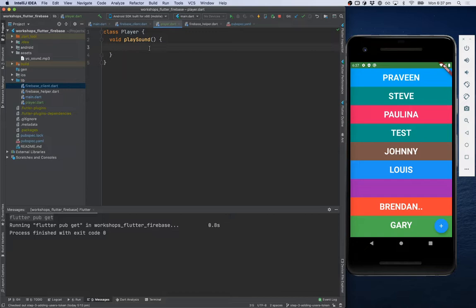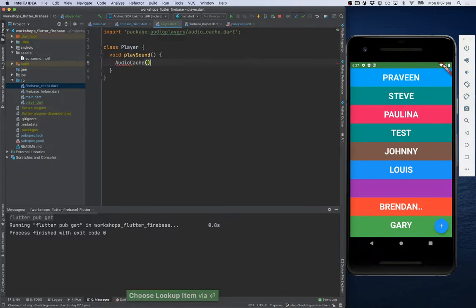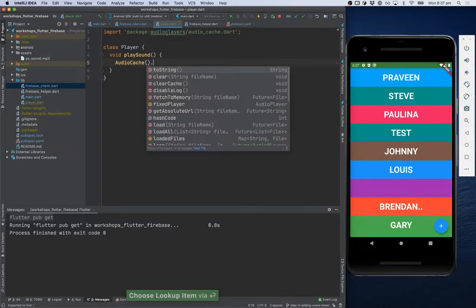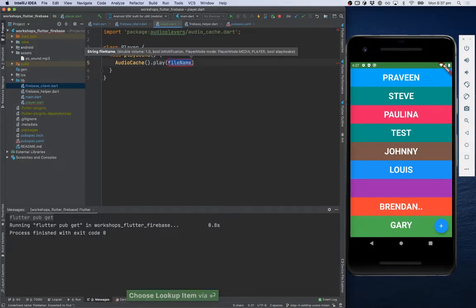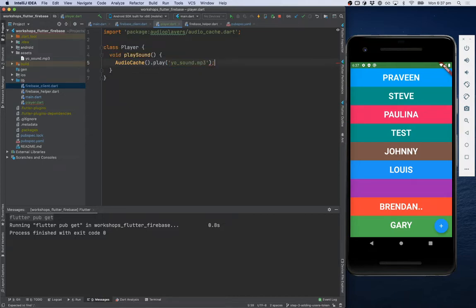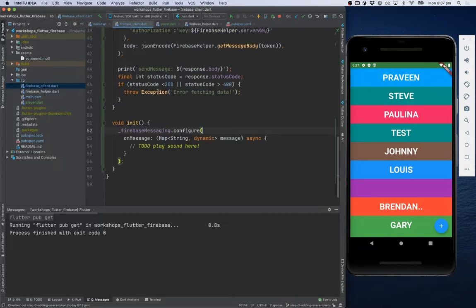Cool. Now all we need to do is call audio cache from the audio players package and use play. We need to specify it's the yo sound. Cool, and it should work. Now I can use it there.